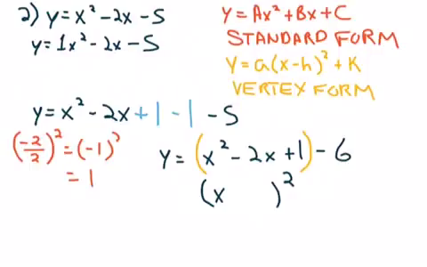And the trick is, what do we need to add in here or subtract in here to factor this expression? Hopefully you remember that to figure out what we need to add or subtract to factor, the part in these yellow parentheses is just going to be the coefficient of x divided by 2. So here we've got negative 2, and we halve it by dividing by 2, and we get negative 1. Don't forget the negative. Negative 2 divided by 2 is negative 1.